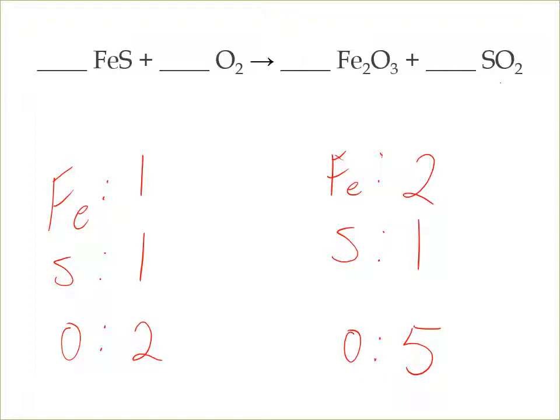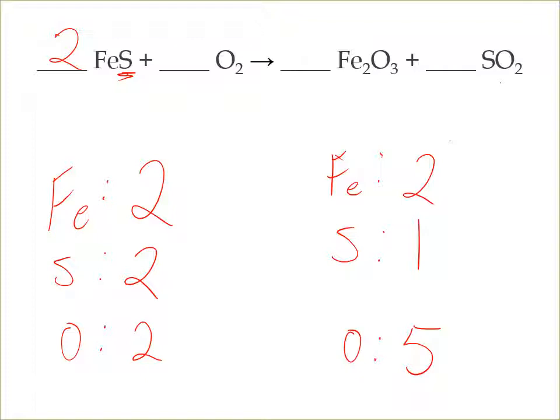Let me go over the iron and get that out of the way because that's only 1 on each side. So I can see 1 iron on the left, 2 irons on the right. I'm going to start there. So I want to make this 1 iron over here look like 2 irons over here. So I'm going to write a 2 right here. Multiply that iron by 2 to get 2 irons on the left. Then that balances out the 2 irons I have on the right already. But when I put that 2 there on the left, I also multiplied the sulfur by 2. So I'm going to get rid of this 2 and recognize that I have 2 sulfurs now.